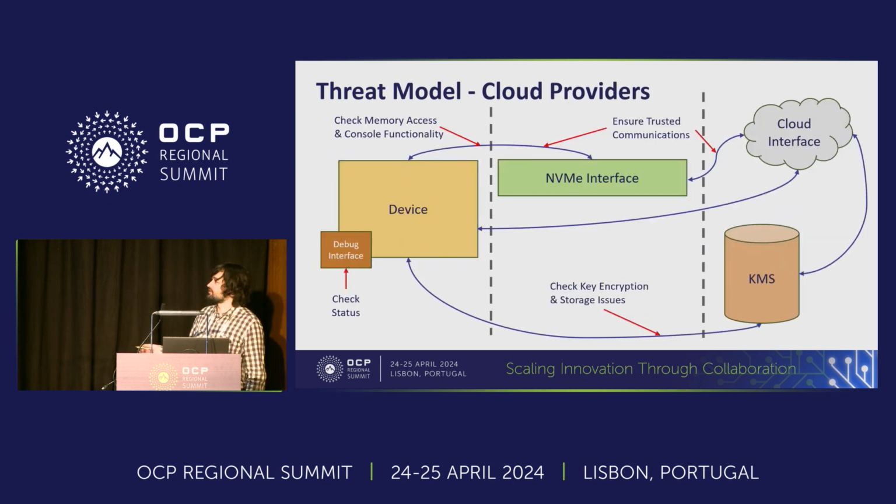So, what does this mean? Well, from the perspective of a cloud provider, they have their device, they want to store information on it, obviously that's a storage thing. They want to make sure that the NVMe interface on both sides is something they can trust and use to manage all of their devices: load in, check status, update, all of that. They also need to maintain key management for all of the devices so that if they get compromised, if they need to do a key update, they can roll back. And finally, they might want to debug the system, but they generally aren't serious about it. They generally aren't going to manually plug a JTAG debugger into the system. So that interface is kind of questionable for them. They don't want it there in more cases than they do.